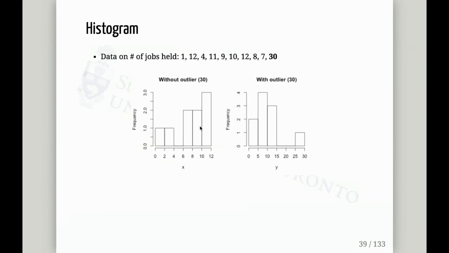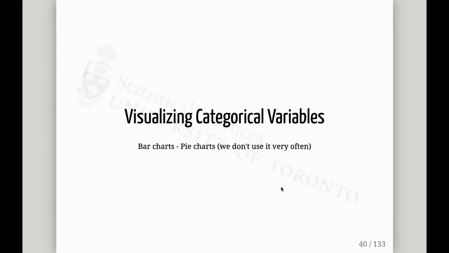And then if I add outliers, it looks different, right? So it kind of bunches everything up to one side, and then the others here. Without the outlier, everything's pretty spread out. So this data here is exactly this data, and the outlier just made everything bunch up together. Okay, and now we're going to visualize categorical variables.